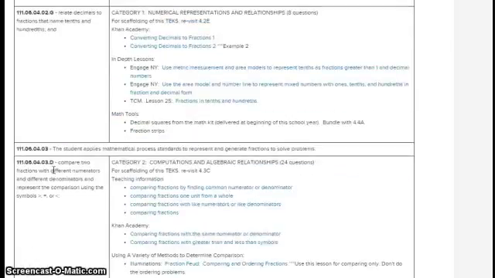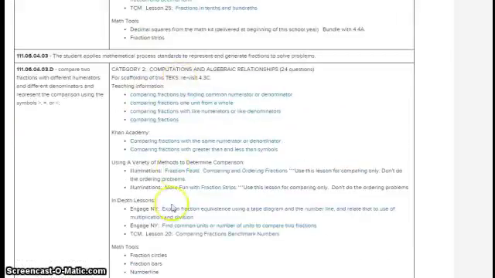I am going to review 4.3D as it just has a lot of the information that's included for each of the texts. The first thing that you're going to notice for each text is that it has the category that the text is included in. 4.3D is included in category 2. This category is computation and algebraic relationships. This category is 24 questions. That doesn't mean that 4.3D is 24 questions. It means this category is 24 questions, and 4.3D is going to be some of the 24 questions.